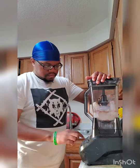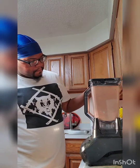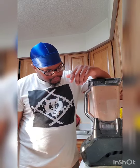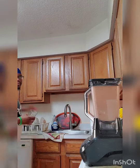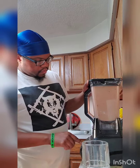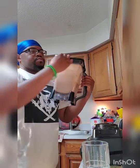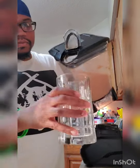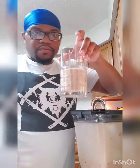And the next stage, of course, is to blend. Like I say in all my smoothie tutorials, I like to blend for at least a minute, just to make sure all the ingredients are mixed in and to get the right consistency. In this case, I'm getting a more soupy consistency — I'm not making it too thick. It's optional if you want your smoothies to be thicker. As you see, some nice brown-tan color — and voila, you got yourself a protein smoothie. Peace.